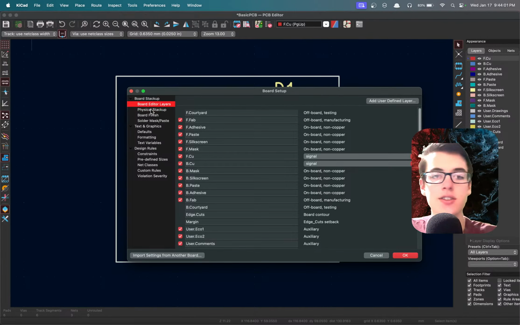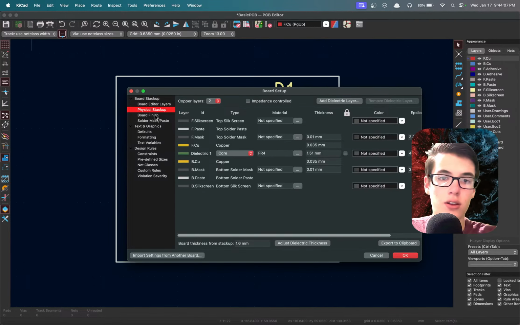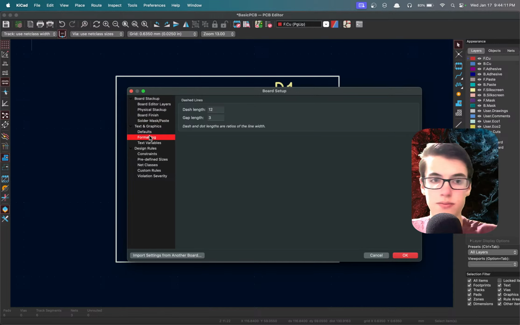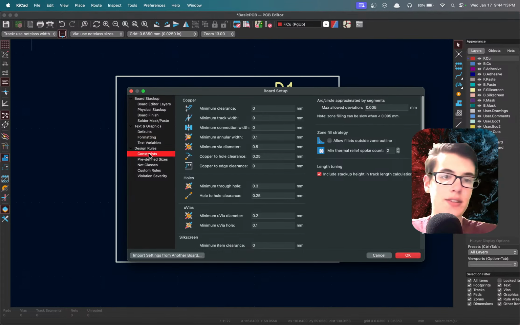So here we can change the layers for the board. As I mentioned before, there's the copper layer, there's the silkscreen layer, all of those kinds of things, and we could change what finish, all these kinds of things. But down at the bottom here, we have the design rules, and these design rules are what the clearance is allowed to be and things like that.